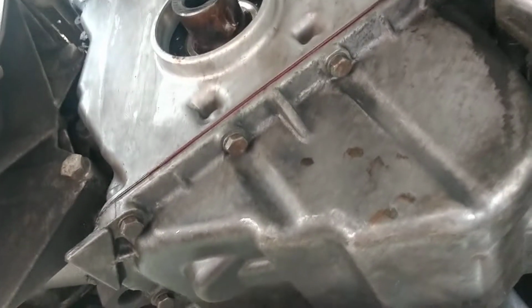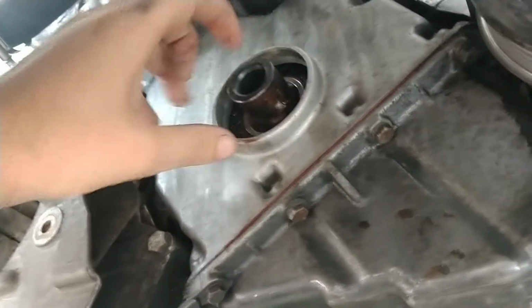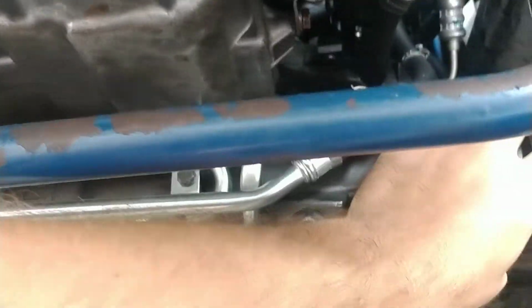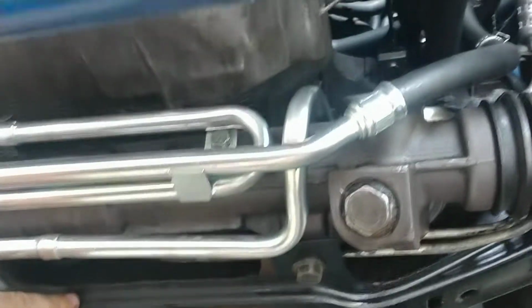So I had to pop the new seal off, and then I was thinking, there's nothing else I could do. I got to take the oil pan all the way off, and the oil pans on this car are just terrible. I mean, you see the steering rack here and the whole, golly, I mean, I just can't even imagine.